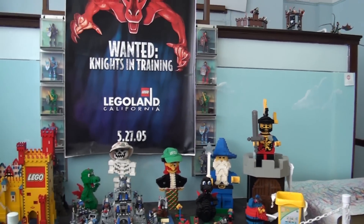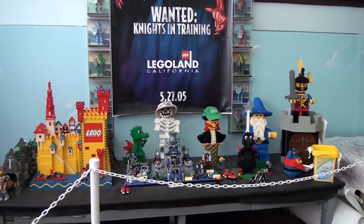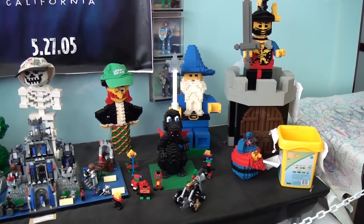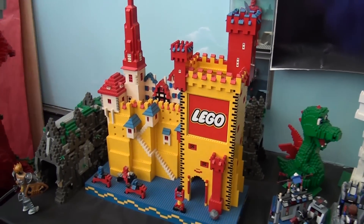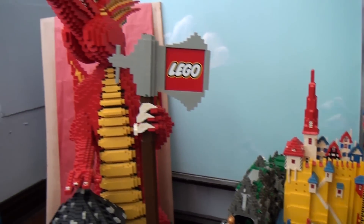You're currently standing in the castle room, which is a different version of the other castle room that we have. We had the yellow castle room, and this is the actual castle room. I know it's confusing, but what are you going to do? This is different castle-themed items — everything from a prototype model, to the dragons, to the wizards, to skeletons, to store displays, to the item that was on Shipping Wars. I have to do a Shipping Wars plug in there.